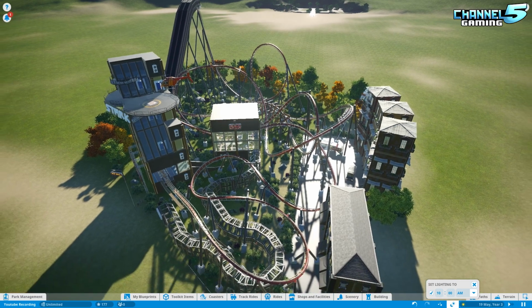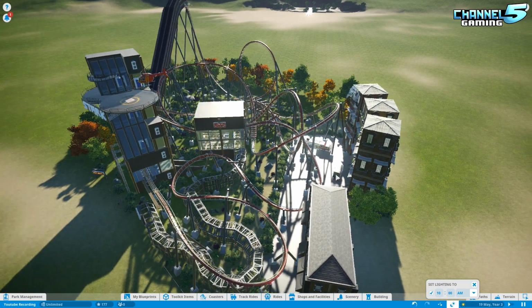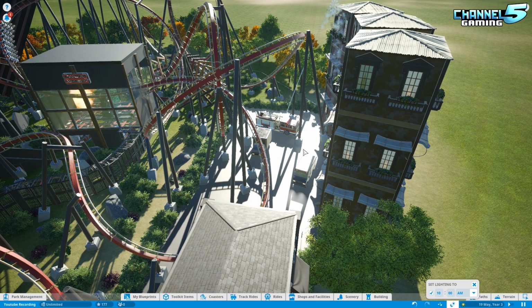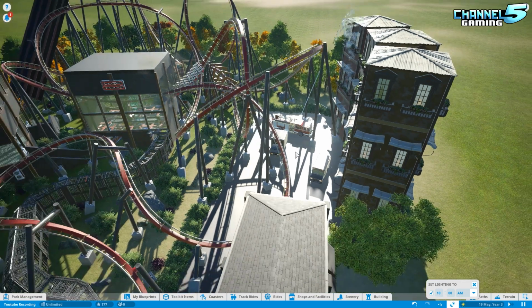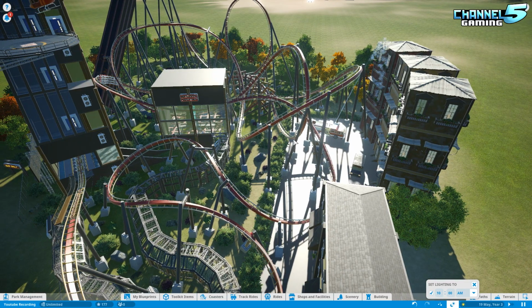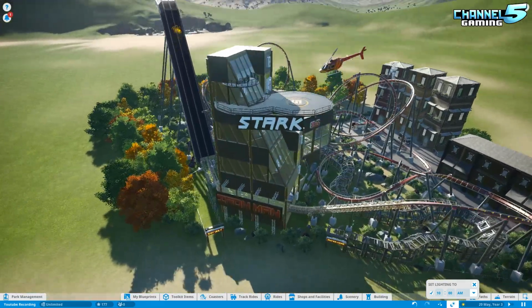Very nice job here, and you go a little bit fast through this part, so you don't really see the cars flipping over if you're in seat or in front bumper. You saw it a little bit more in chase, but it's very hard to get it right when the coaster is going so fast. But very cool experience overall.